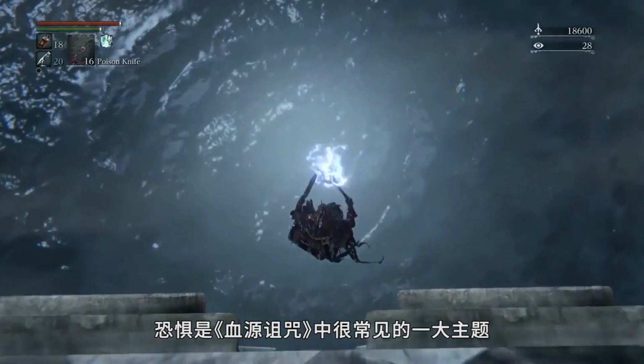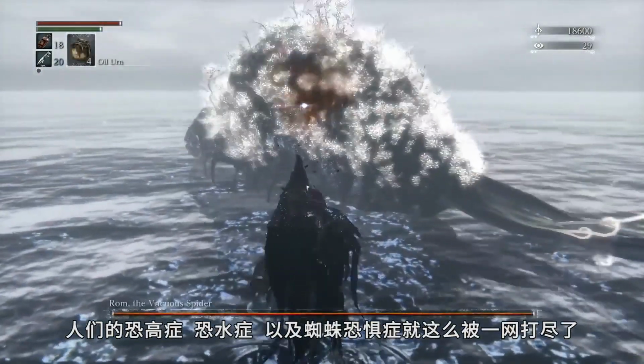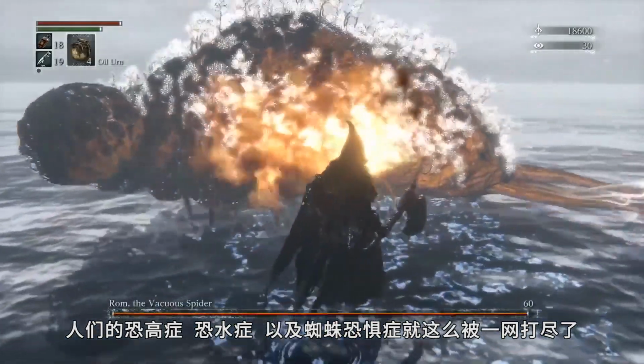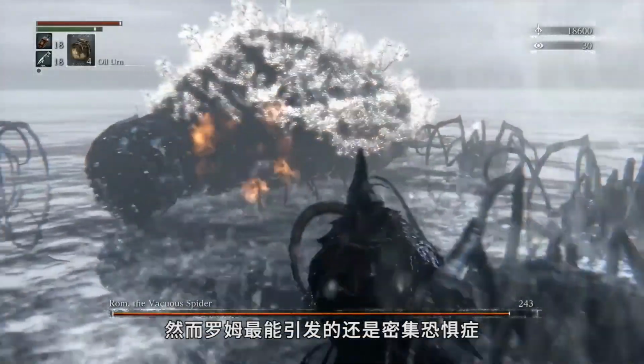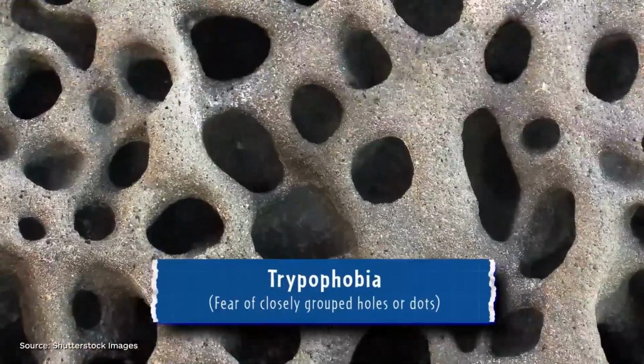Fear is a prevalent theme in Bloodborne, and jumping off a high ledge into a body of water to fight a bunch of spiders preys on acrophobia, aquaphobia, and arachnophobia all at once. But a big one Rom sets off is trypophobia, a fear of closely grouped holes or dots.